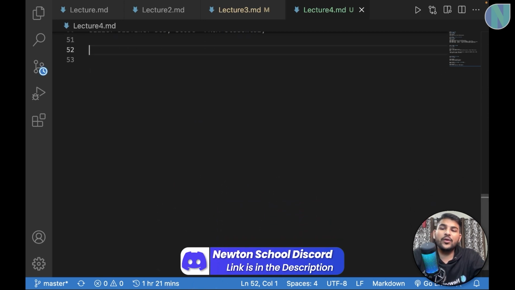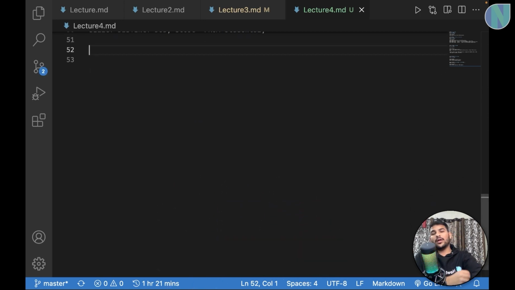A very interesting keyword that is also present in MySQL is COUNT. So let's say you want to count the entries in the table. You can use this COUNT clause or keyword from MySQL, which will give you the count of rows in that column. So you can count things as well. Let me give you an example of that.